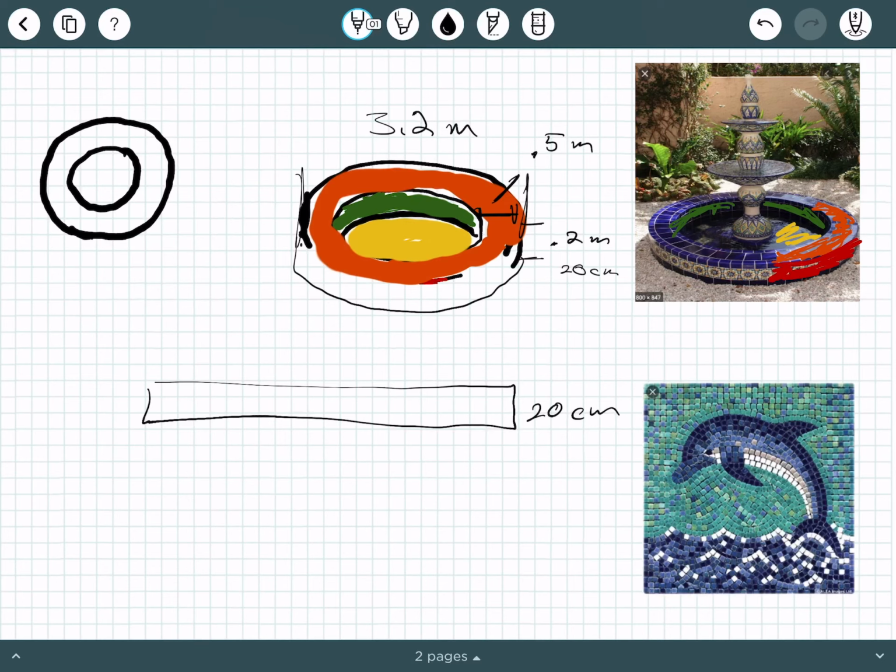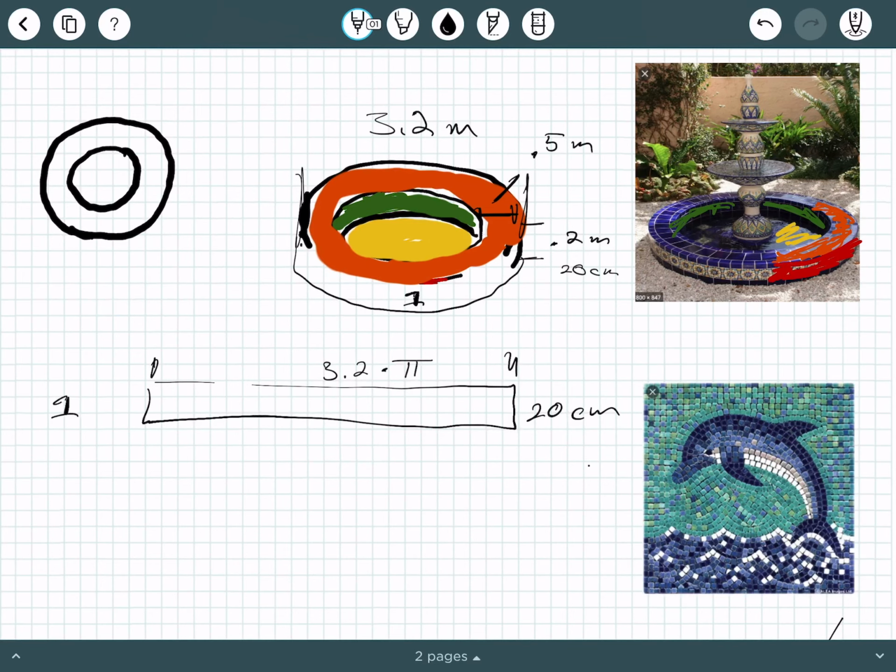Now this distance here is pi times the diameter. So that would be 3.2 times pi. We'll have to figure that out. Get out our trusty calculators, or you could do 22 over 7. We'll figure that out, but that's going to be piece number 1. So we figured out piece number 1.